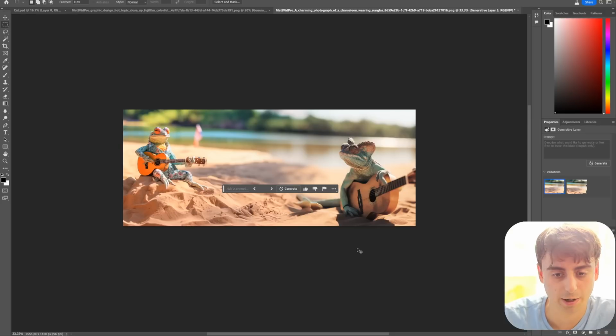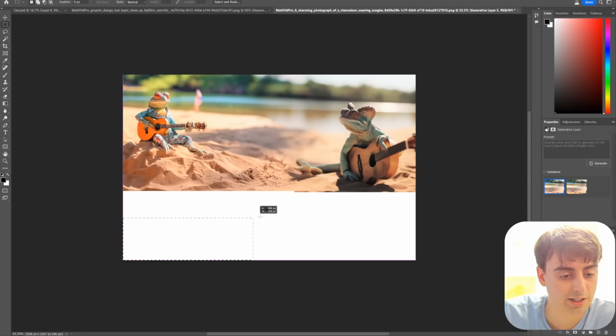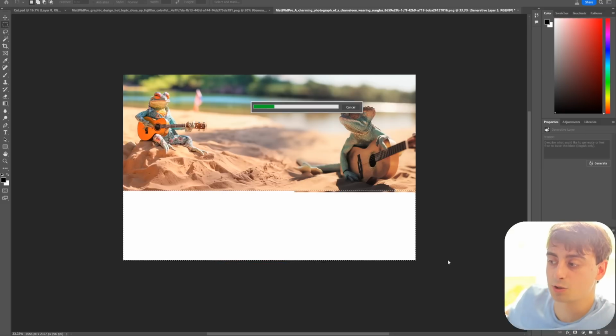I'm impressed. I mean, now we have this nice wide angle photo of these two characters, and we could expand it even a little bit further. How about we push this down just a little bit? And guys, I do recommend getting the free trial of Photoshop if you don't have it, because this is so much fun to mess around with, and it's going to be an amazing tool in the future.